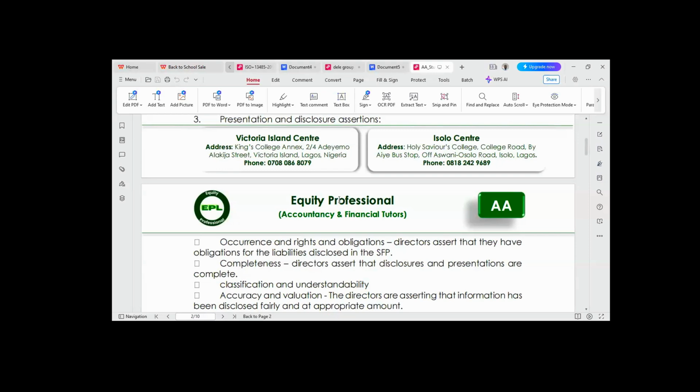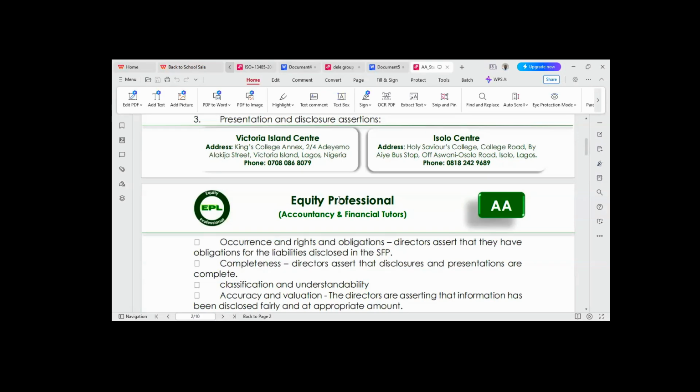So anybody that approves a financial statement, by the time you look at the notes to the accounts, because as you are reading the financial statement, you'll be seeing notes. See note 5, note 6, note 7, note 8, you see all those notes there. By the time you refer to those notes and read them, it will give you a better and clearer understanding of how the financial statement had been prepared.